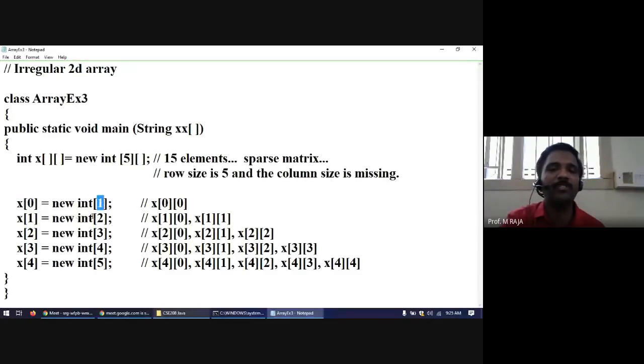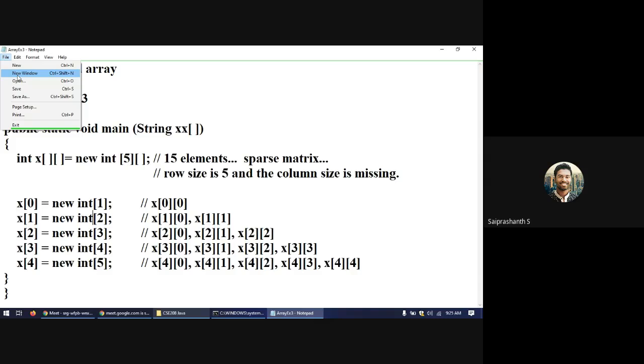That means dynamically you can set the column size for each row. This is not the same as a regular shaped multi-dimensional array. That's what this is, the irregular two-dimensional array. Having any queries? No, sir. Okay.